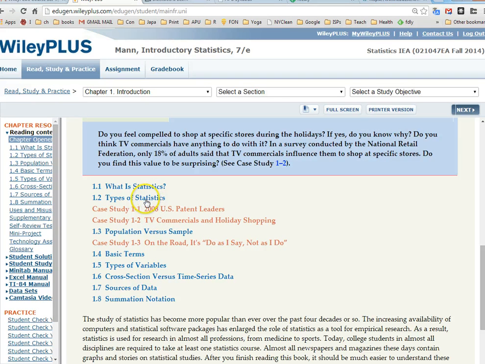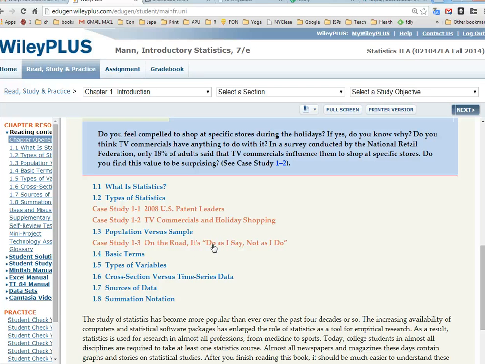What is statistics, the types of statistics, then this concept of population versus sample. So how big was the sample in that last diagram? Did we ask everybody in the world, or did we take a sample of people? We took a sample, right?